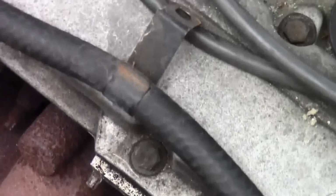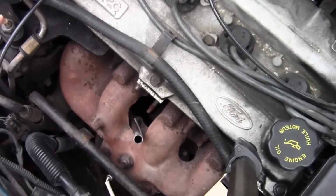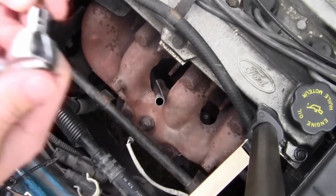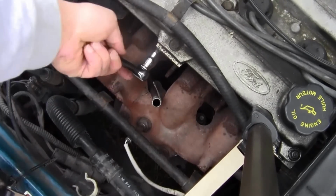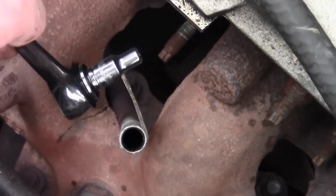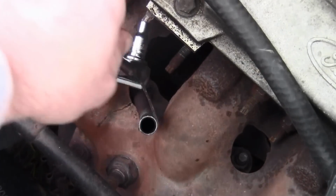Okay, I thought this was rather interesting. There's one in the corner. Let me zoom out here. There's one in the corner back there. The only way to access it without removing the engine mount over here is to use a 5mm socket. So this is a 1/4 drive, and to put it on the end of one of these, that's what fits on there, and then turn. It's right on the end. Let me zoom in. See that one? That was kind of hard to reach. But this right here, it fits it. So I'm gonna use that.